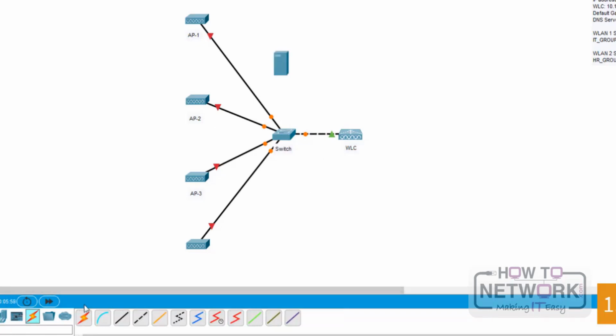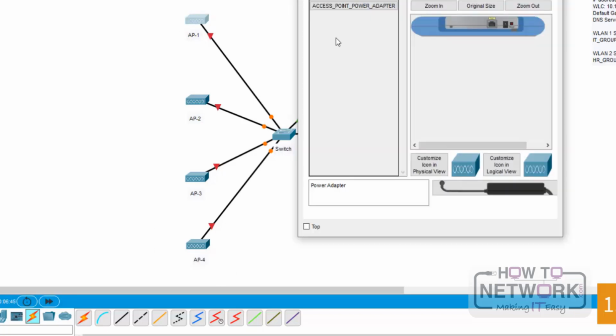So the first part of the lab will be about how to build a wireless infrastructure using Packet Tracer. The second part will be how to configure WPA2 PSK authentication from a wireless client.